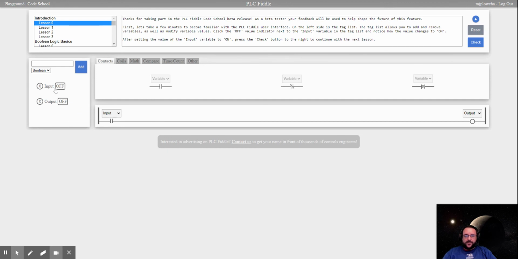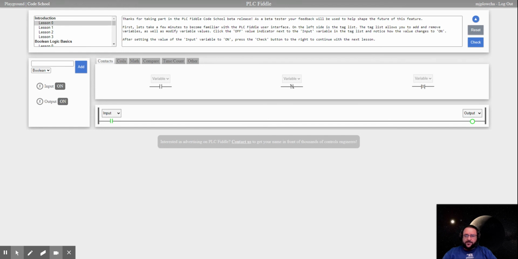If we were to click input and turn that to on, you will see that this turns green, and that's representing that the switch is now functioning. You flip the light switch on, and you'll notice instantly that the power output has also turned on. So we've taken our input switch and turned it on, and now we have an output with electricity flowing to it and continuing up the other side of the ladder.